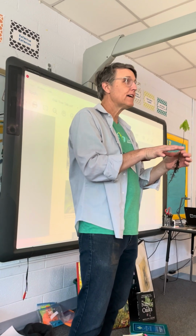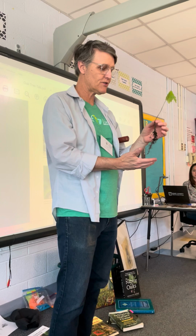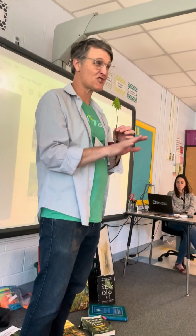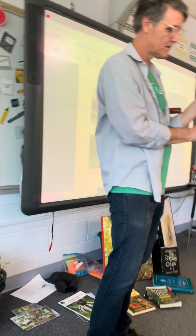And then I think once this taproot gets plugged into the deeper soil, it will have access to the water source that even when it doesn't rain and it's dry for a whole week, it'll still be pulling water up from down deep. That's called the taproot.